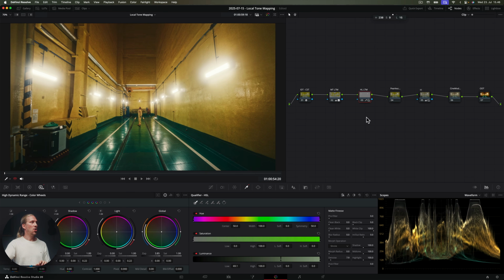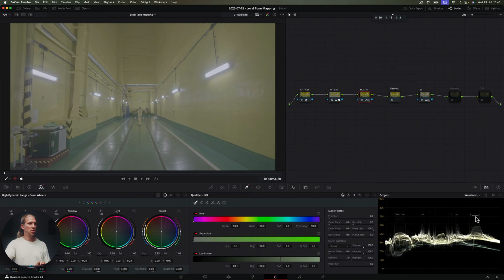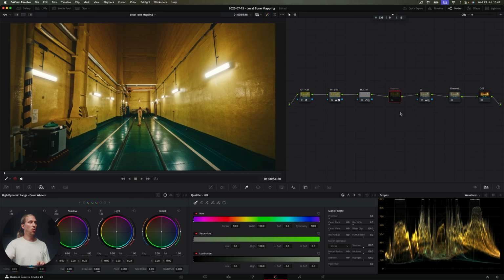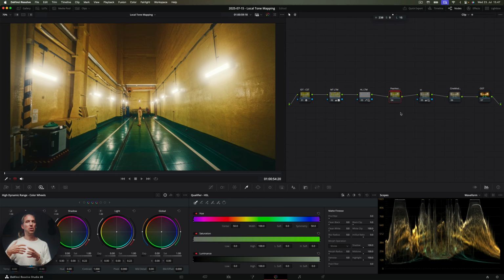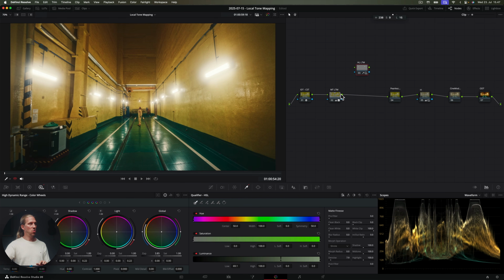So we can use a local tone mapping to boost the highlight areas. You can see if we turn this ODT off, and maybe that one off as well, how much stronger the highlights go, where everything else in the waveform stays pretty much the same. That's how you can make these pearlescent filters work, because many of the look library looks actually have physically accurate diffusion filters in them. So if you want to make them look like you actually had one on set, then this highlight boosting is a good way of adding that boost. Let me show you how I'd go about doing it.